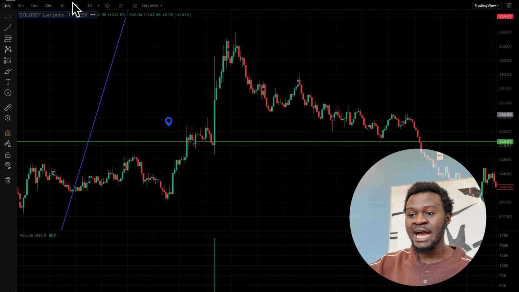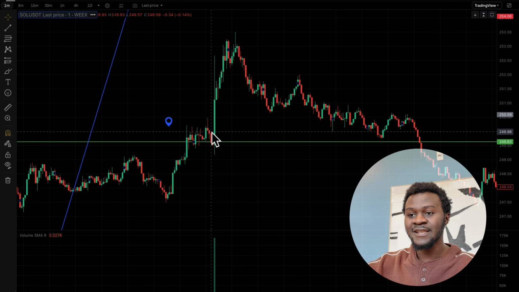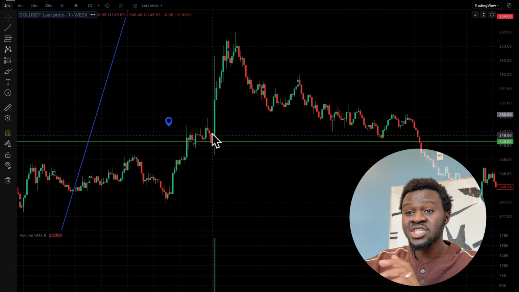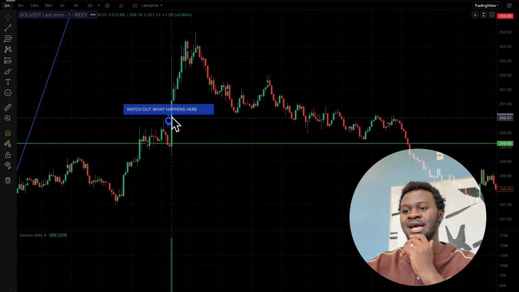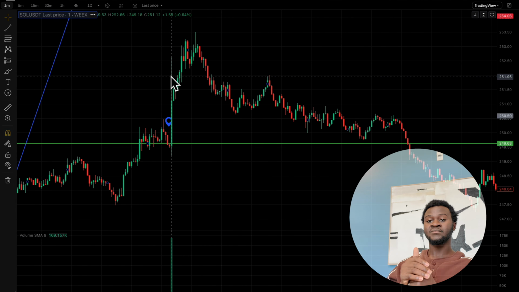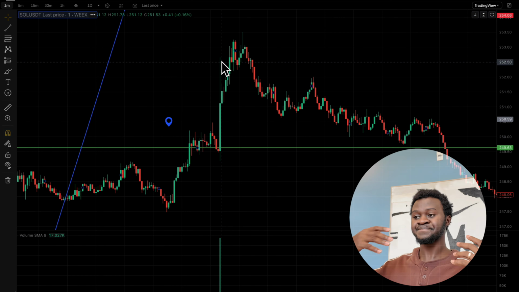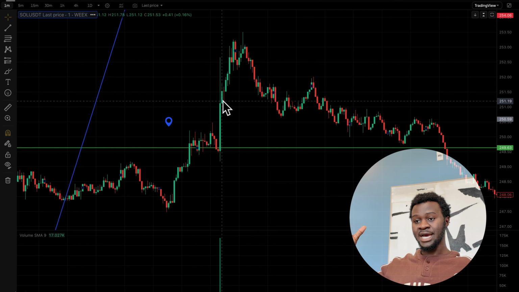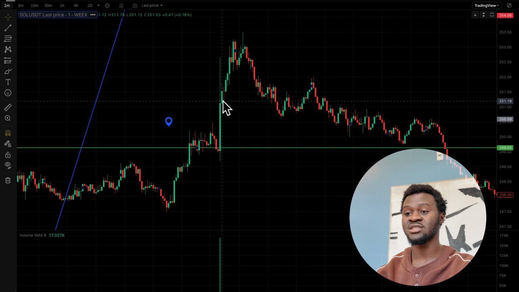I'm trying to short right here, and I put my stop loss above 250. Then this gives me this fuck you candle, this god candle. I was watching this candle live at 1 minute all the way up here, and then like that, it just took me out. This happened within a second. I'm like, okay, well, it happens, part of the game. You don't need to be right all the time. You don't need to win all the trades all the time.